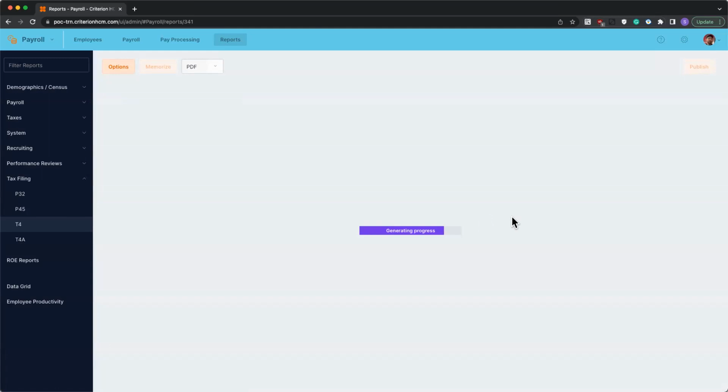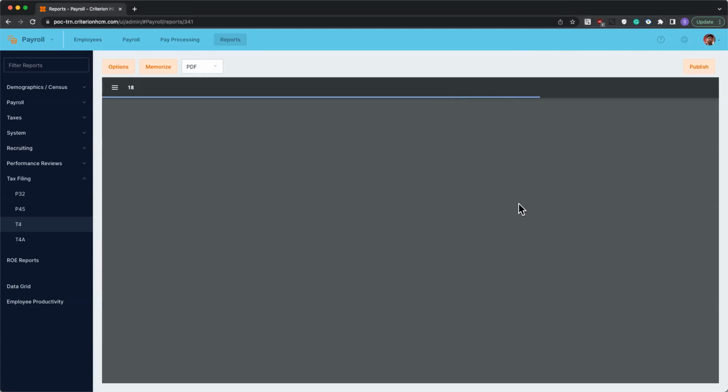What I'll get here in a second is going to be the T4s with everything populated based on the boxes, et cetera, that I entered in. Now, some of these things are not going to look at the labels. Like I said, box 14, as long as I didn't put somebody down as box 71, it's going to be all wages. So as you go through here, you'll see that if I did box 71, box 14 would be 0, and box 71 would have their wages in there. So that's how that'll work there.